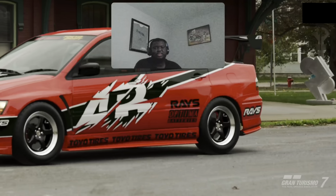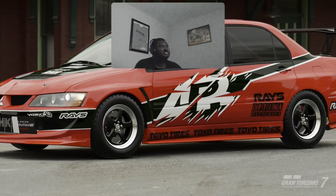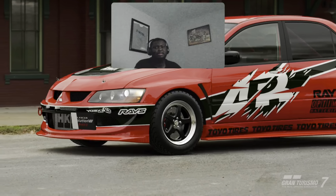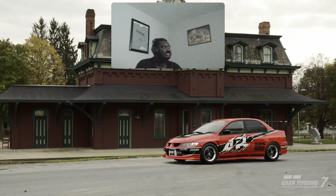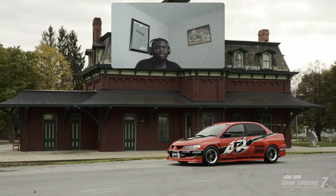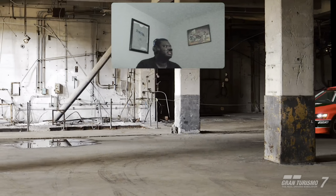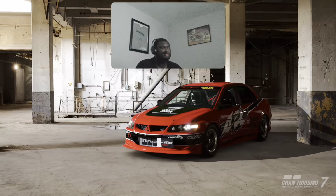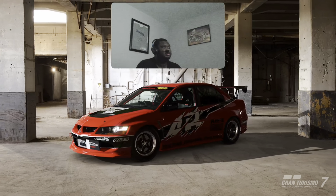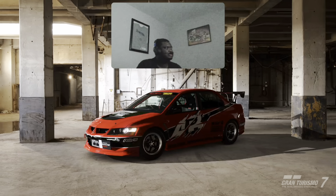Ladies and gentlemen, it's the one Gray NC about to head on out. I enjoyed doing this Lancer Evolution part of the update that 1.52 just released. I will be checking out some other new World Circuit races they did. And as far as the update, little tweaks there. They did add three new cars. Some of y'all probably don't care about, but especially this new Lancer that they added to the game.